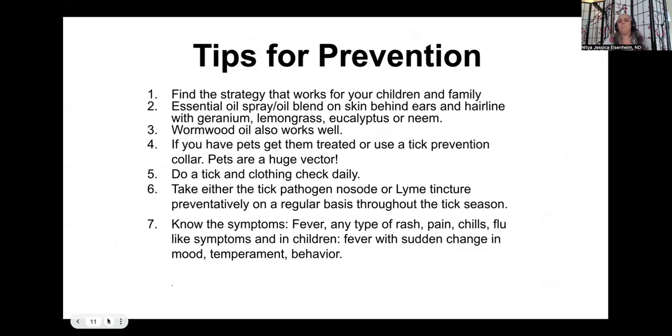They're not going to walk around with their socks over their pants and all of that. They're ripping off their clothes and running around without their clothes half the time. So with small children, what's really easy is that they're changing their clothes so many times. Whenever they're going to the bathroom or changing their clothes, it's a really good time to do a tick check. They don't have a lot of hair or surface area, so you can do it without them even knowing it, right?